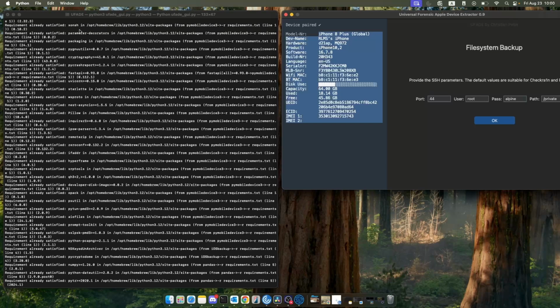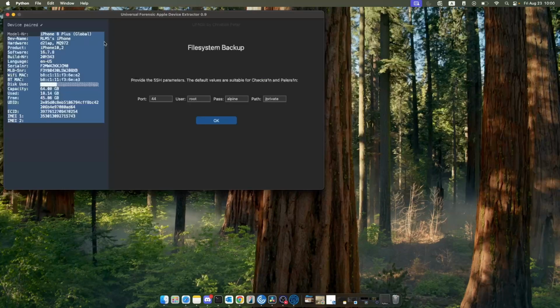Let me drop this terminal. Assuming that you've already jailbroken your device, you need to also have SSH installed on your device. The default values will be suitable for you, but if you change the SSH credentials on your device because you need it to be more secure, then by all means go ahead and change it to that.